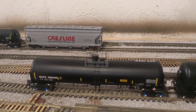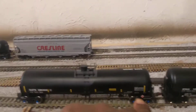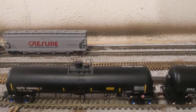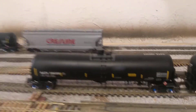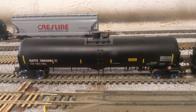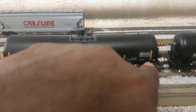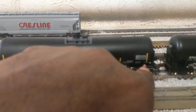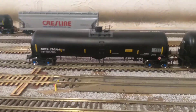The number one thing that needs to be on that tank car is that right there — the black car. A black car is required by the NTSB and by OSHA. The reason why is because if anything happened on the open rail, they want to see that first so they'll know exactly what's in that tank car and how to resolve any situation.